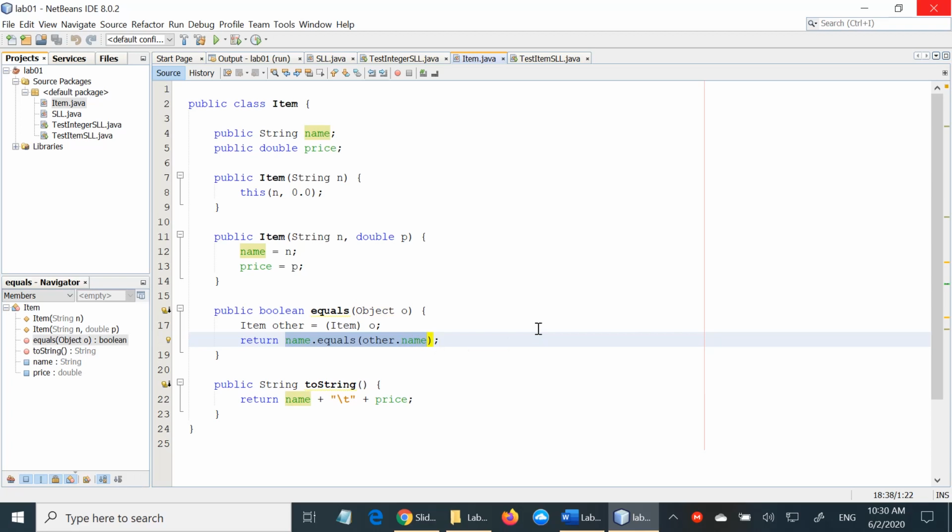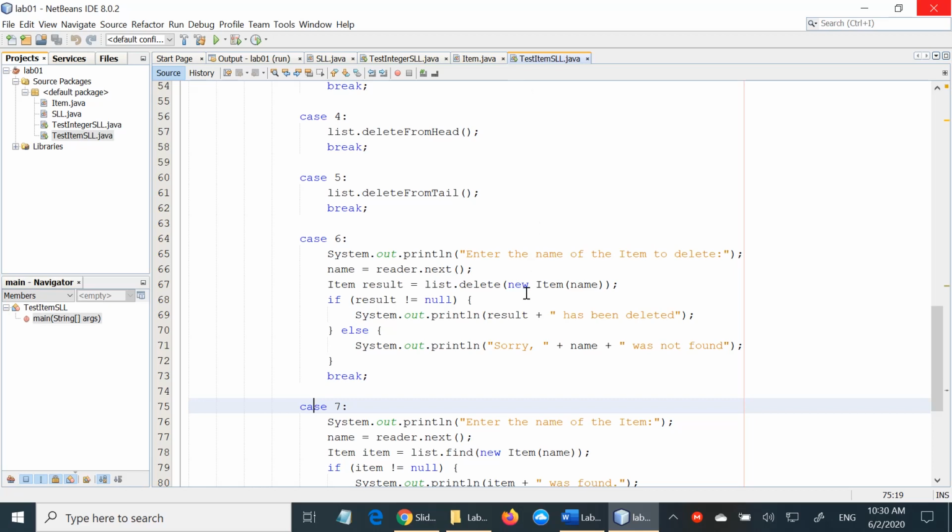So you don't need the price before you can find the correct item to delete. You only need the name. Okay? Therefore, here, we will just ask the user, enter the name of the item to delete. And we're going to read the name.